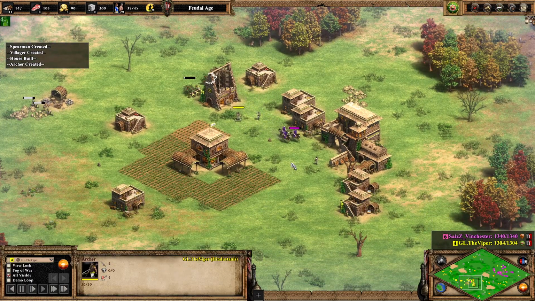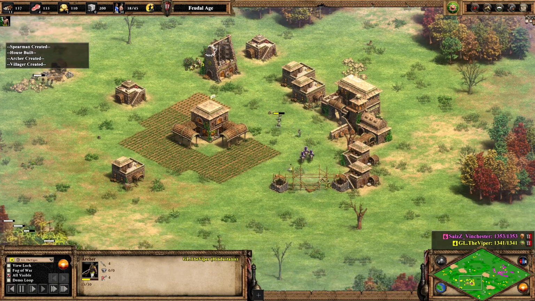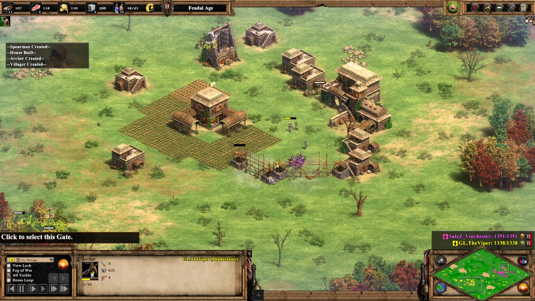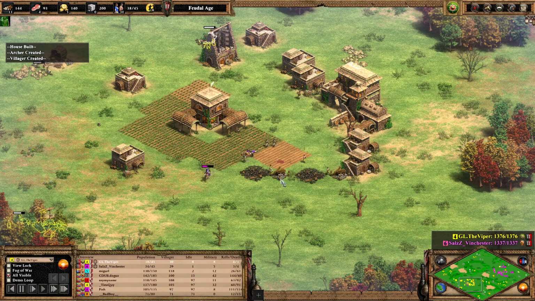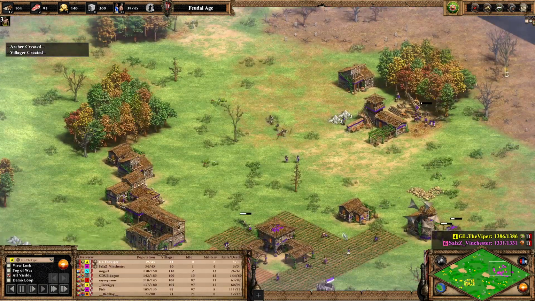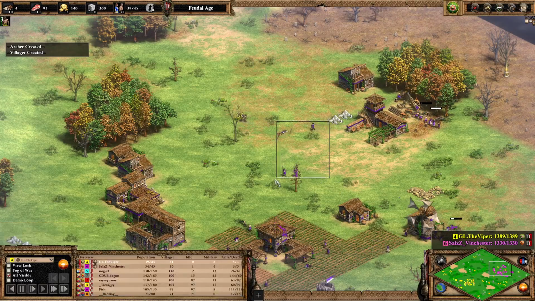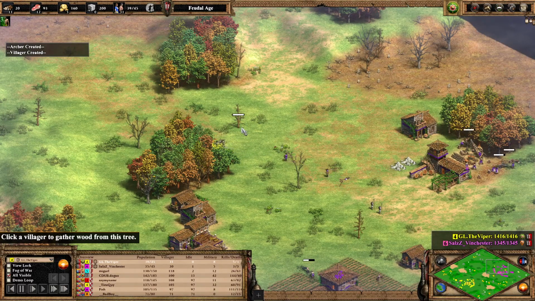Archer, pretty safe, a bit of a bait even, doesn't end up taking any damage, but the next one that trains does cop it a little bit. Viper trying to quick wall his opponent in here, catch these light cav, so a couple of those will actually fall. The Viper going back to farming. Same time, Viper losing a spearman there.